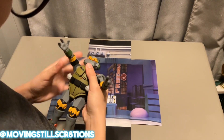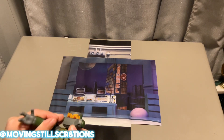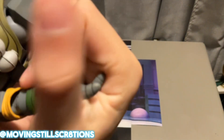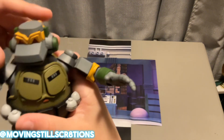So here we got Metalhead himself. His articulation is very tight, so I'm really scared that I'm going to break any joints. As you guys can see, I'm just struggling trying to bend this arm of his. I don't want to mess up any joints because this figure looks so well. I think I might put it in hot water — that's a good solution. Either way, he moves somewhat smoothly.